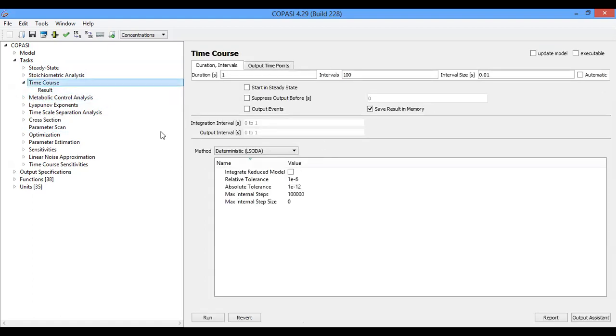If you click on time course, then on the right hand side you would get all the values that define how the time course simulation is to be performed. So for the time being, I have one reaction with two species. If I start with the concentration of species S1 and S2, what concentration did we set for S1? 1. And what did we set for S2? 0. And let the reaction happen over time. Then how would the concentrations of S1 and S2 change over time?